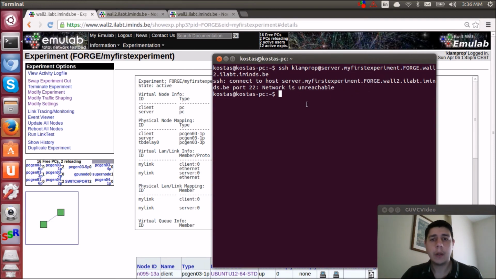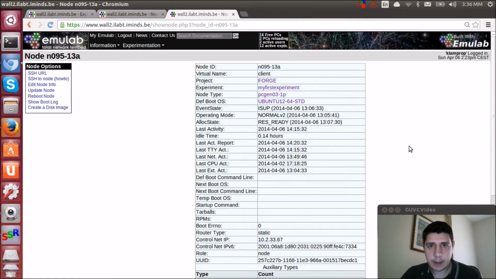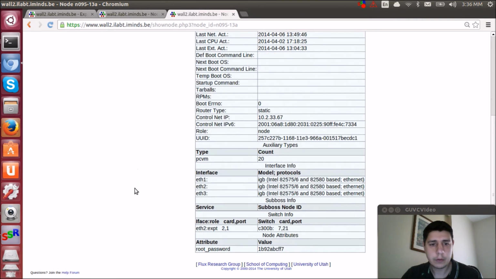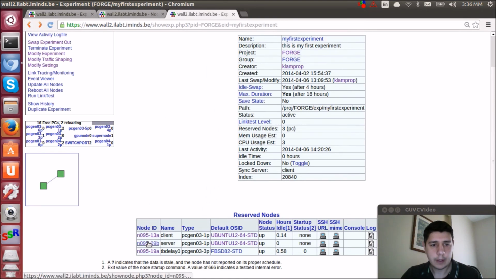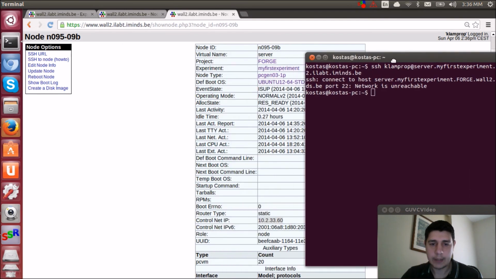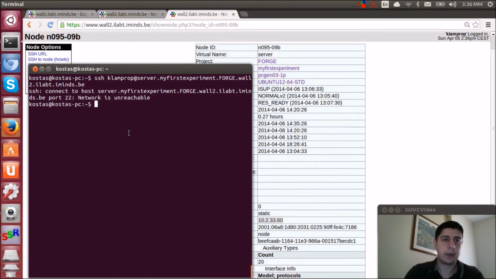This name is only resolvable to an IPv6 address. So the only way to connect to the server is to use the IPv4 address that I can see here in the details.